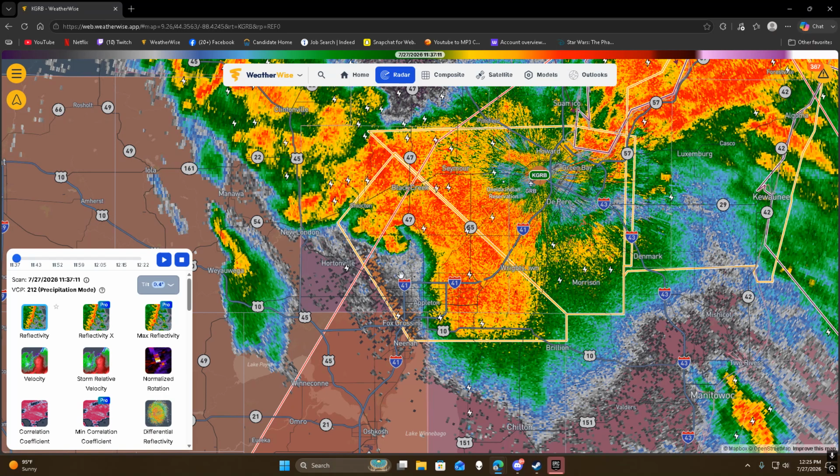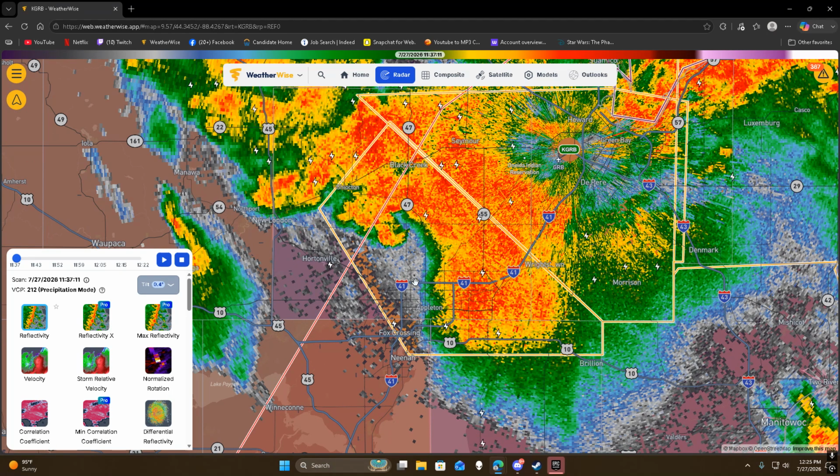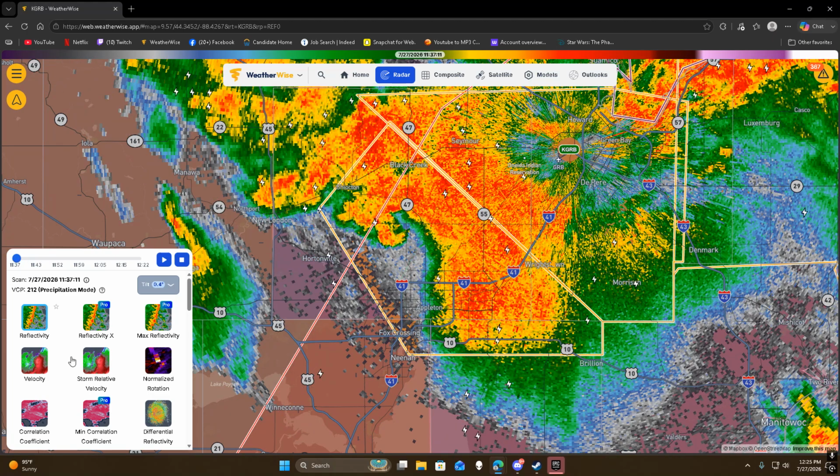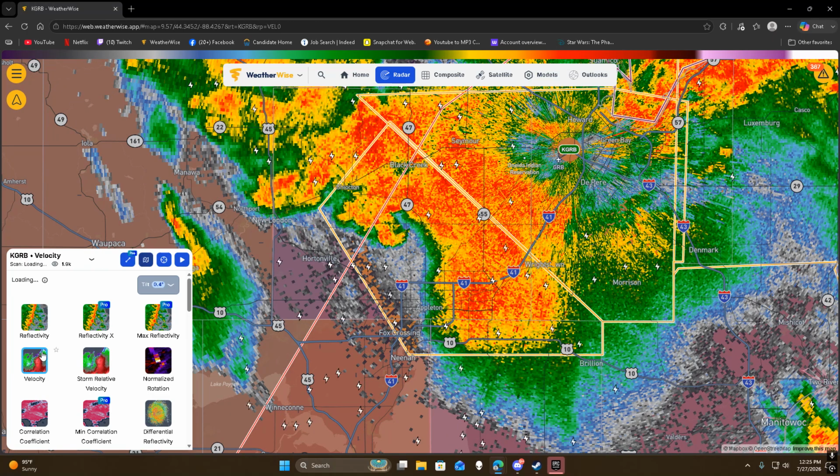which is why you really have to watch out for weather situations, especially like this one where today it's only like a 2% risk of tornadoes in this area. So for something like this to happen, it really goes to show you that you can't control what happens, and probably the best idea is to just be a little bit more weather aware, especially even on days that don't seem like they're going to be very eventful. But to continue, we'll stay here and then we'll go to velocity and look at this real quick.